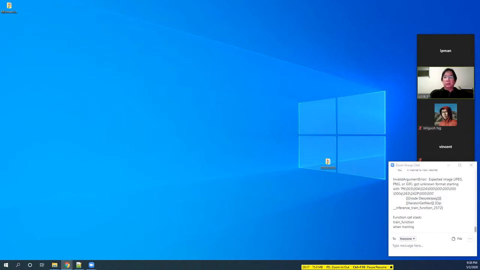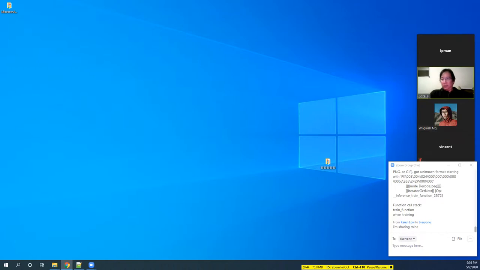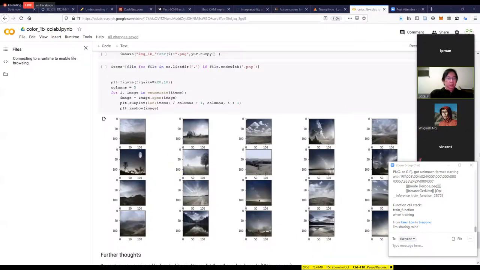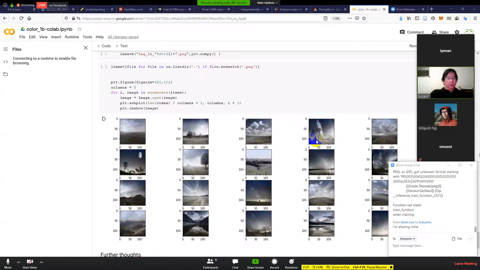Cannot see. You didn't share. Or the chat there, is it? Yeah, let me see. Vincent, is it? You share the error. Who is sharing this thing? Vincent sharing the error and IPMan is the one talking to you. Oh, I see. Okay, I'm not sure how we can share the screen multiple simultaneously. I just changed the setting to one screen at once. Yeah, so IPMan, you can share the screen again.